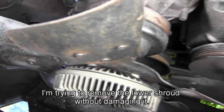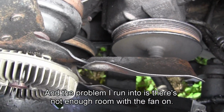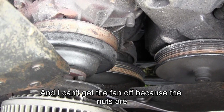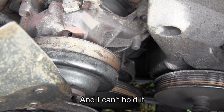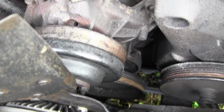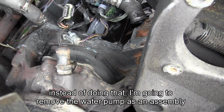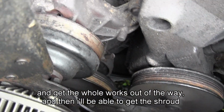All right, I'm trying to remove the lower shroud without damaging it, and the problem I run into is there's not enough room with the fan on, and I can't get the fan off because the nuts are frozen on and I can't hold it steady to get the fan bolts off. So instead of doing that, I'm going to remove the water pump as an assembly and get the whole works out of the way, and then I'll be able to get the shroud out.